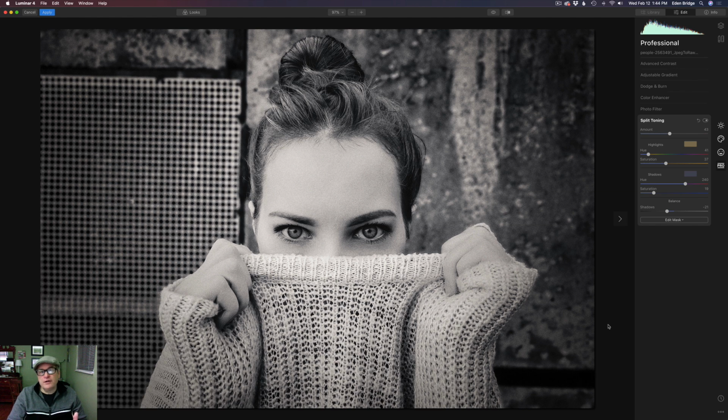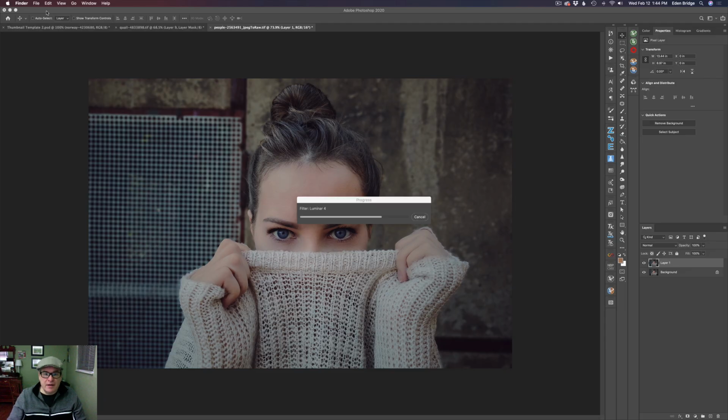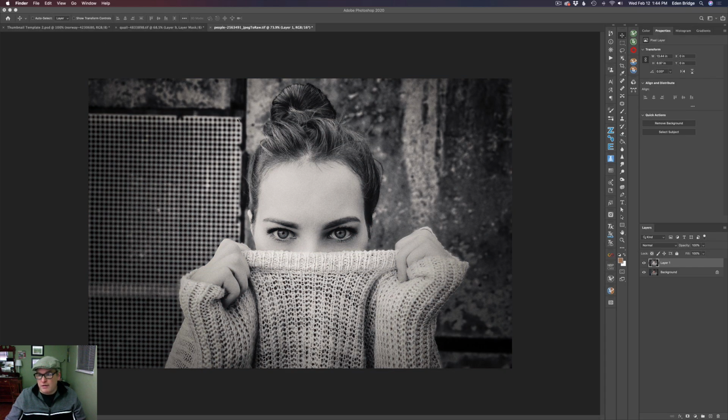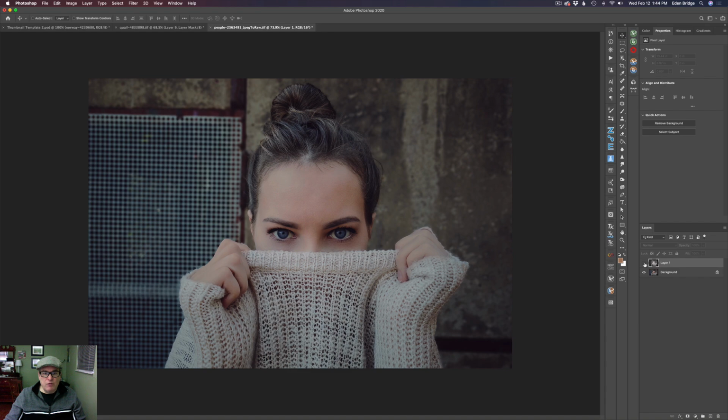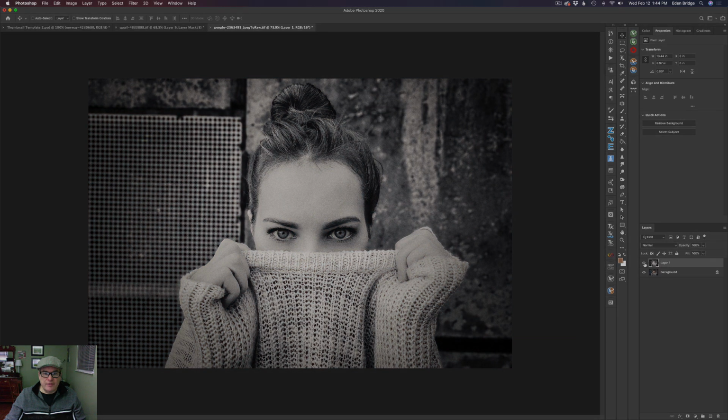Now, if you're working in Luminar 4 as a standalone product, you're good. You don't have to do anything. Everything will be saved when you close out. But for me, I use Photoshop, so I have to come here and click apply. And that'll go ahead and bake all these adjustments into my image and send me back into Photoshop, as you can see right here. And so in Photoshop, this is layer one, my Luminar adjustment here. So if I click the eyeball, here's the before and here's the after.